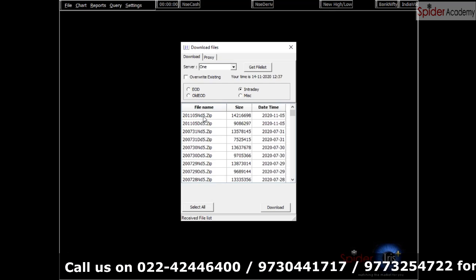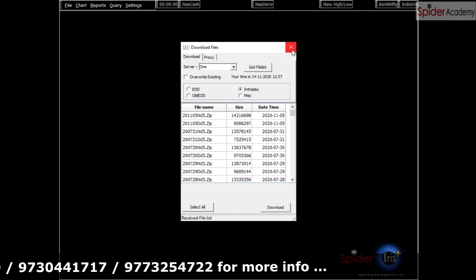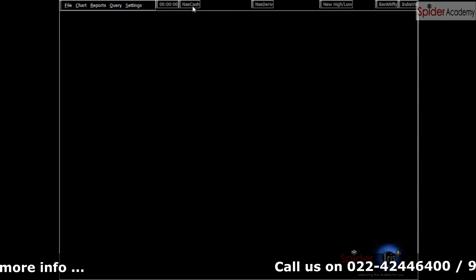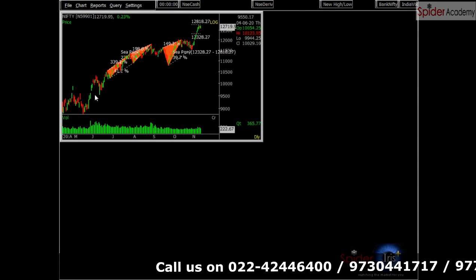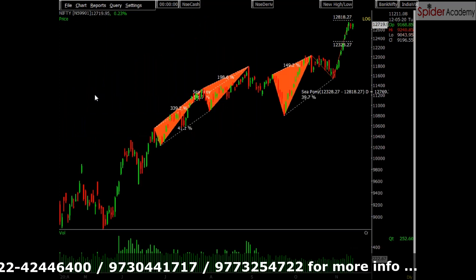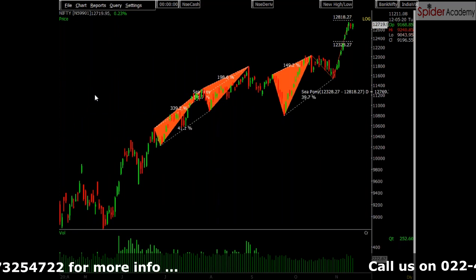Over here, instead of D5, we will get D4. Okay, that's the extension needed for the action replay. So as I told you, we connected to the intraday. Now, if I open a simple chart and press Z for zooming it, see how beautiful, we have two patterns formed over here in Nifty that are harmonic patterns.